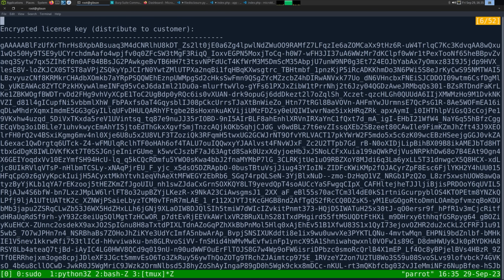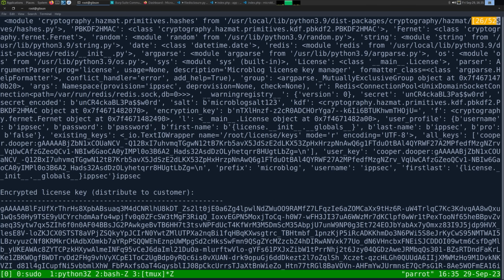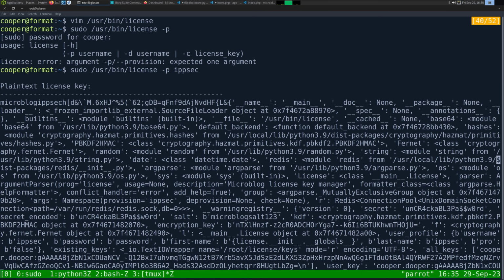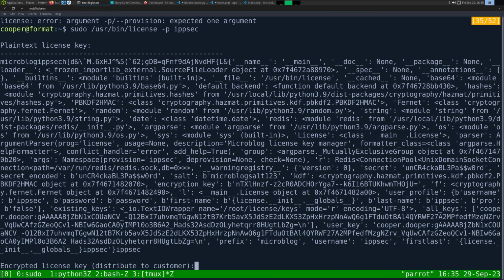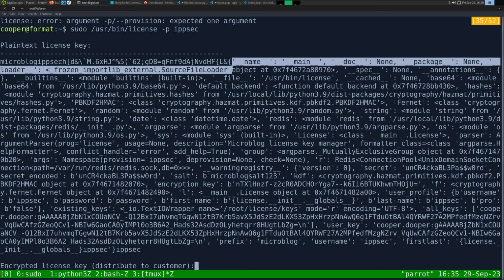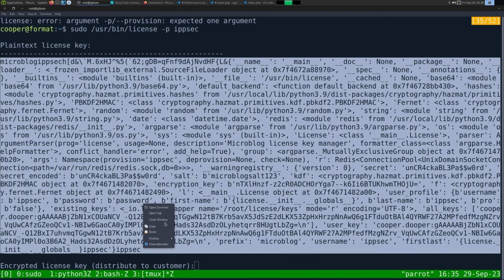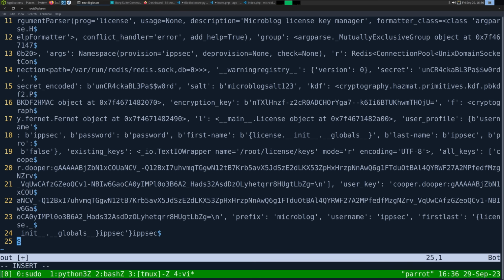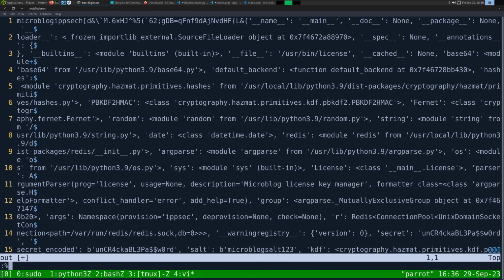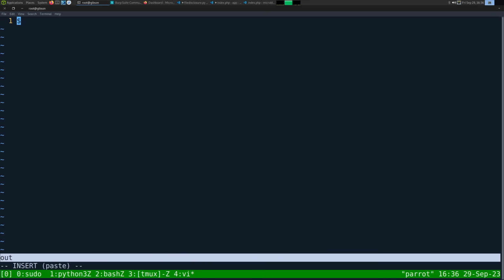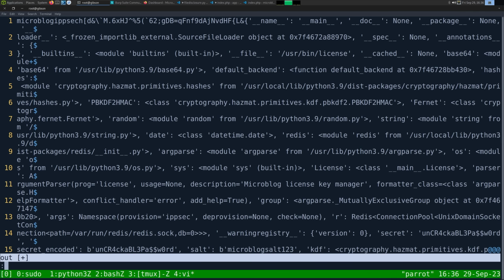We have the encrypted license key. And then we have the plain text license key. And let's see, it's going to be formatted in such an awful way. They'll probably separate on comma, maybe. Let's try that real quick. Vim out. Do I want to do set paste first and put this all in one line? I can't do that. Okay.